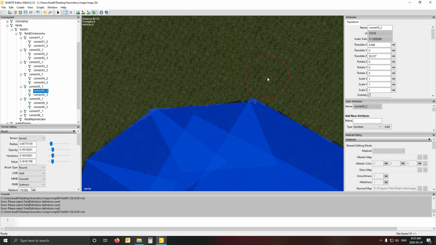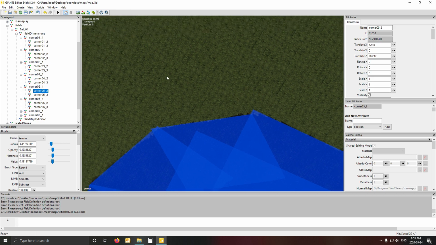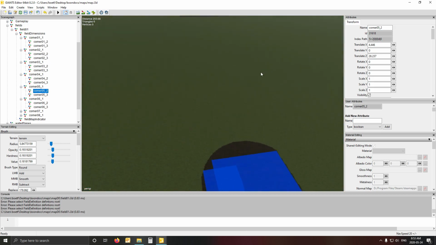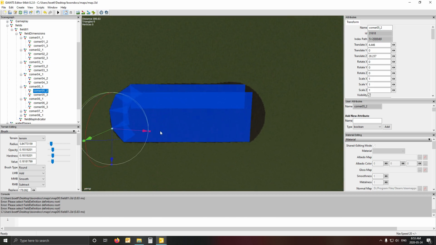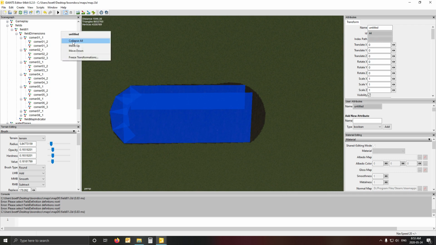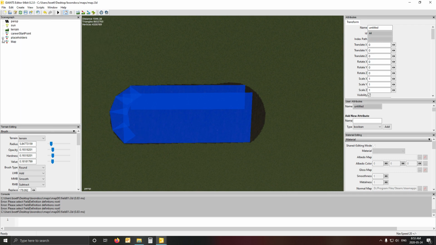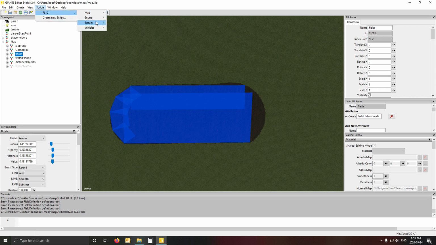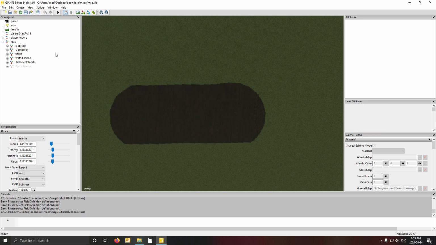And there you go, guys. And that one is not too nice, so you can move that tip a bit the way there. And once you've done all of that and you're happy with your field, you can just collapse all again, go back into your field folder and go script and retoggle the render field areas. And there you have it. Your field creation is all done and you are ready to rock and roll.